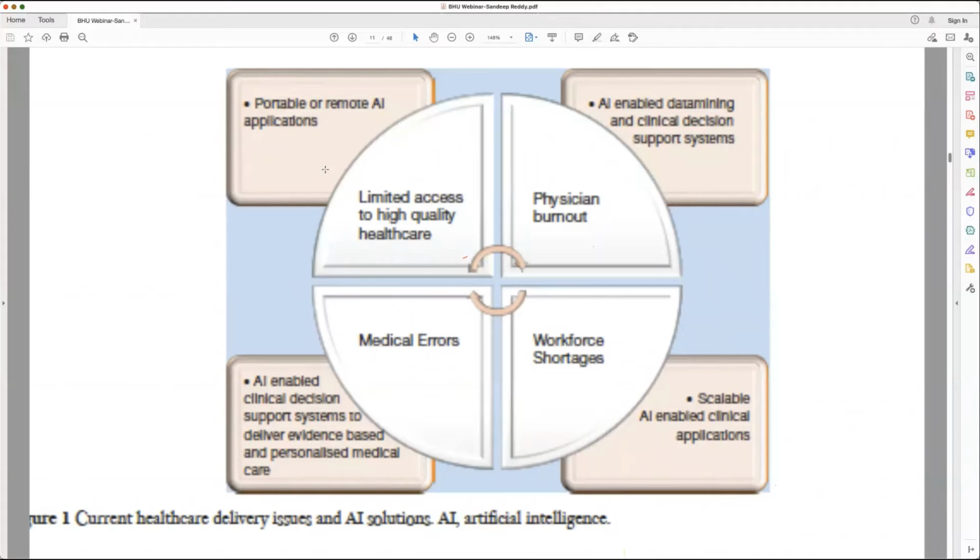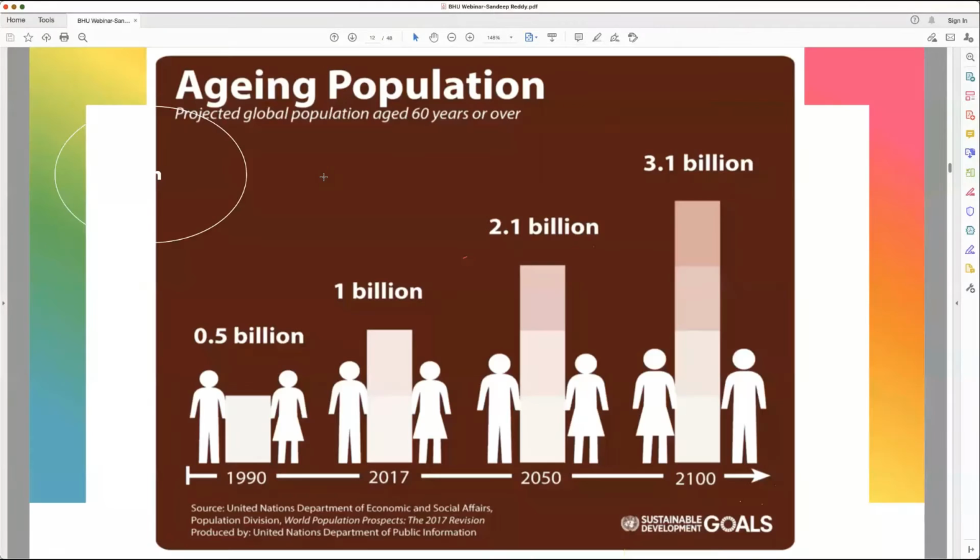The last one may not be applicable to India, but is definitely applicable to many other countries like the United States, where there's a requirement for doctors to document all the episodes or encounters they deal with patients systematically. And that adds an administrative burden to the doctors, and that can lead to physician burnout. So definitely healthcare has a lot of issues. If you think that was the only issues, hold on, because there are more issues that healthcare faces.